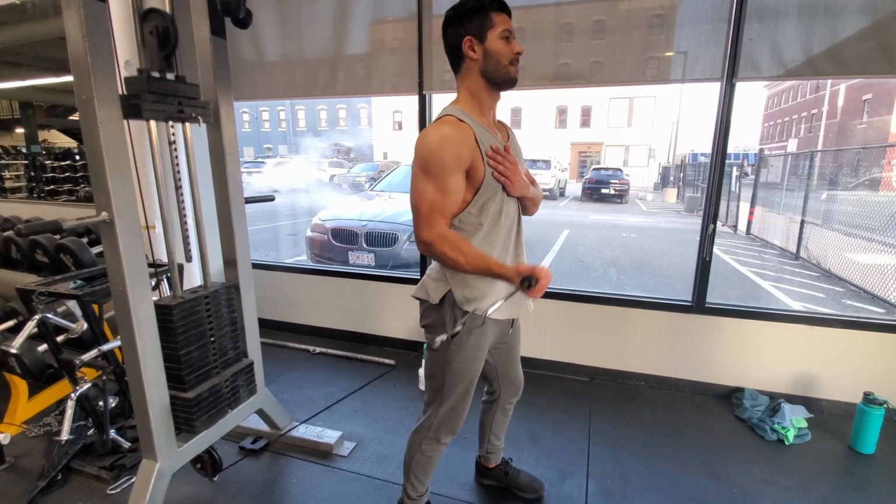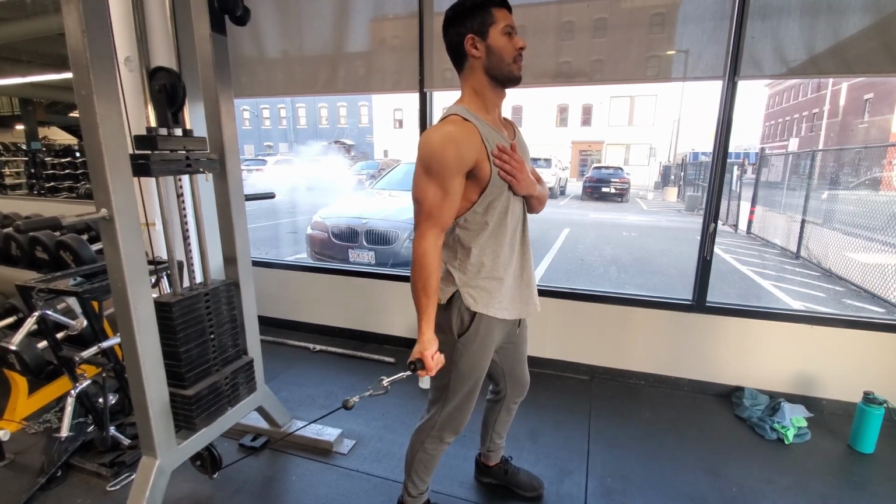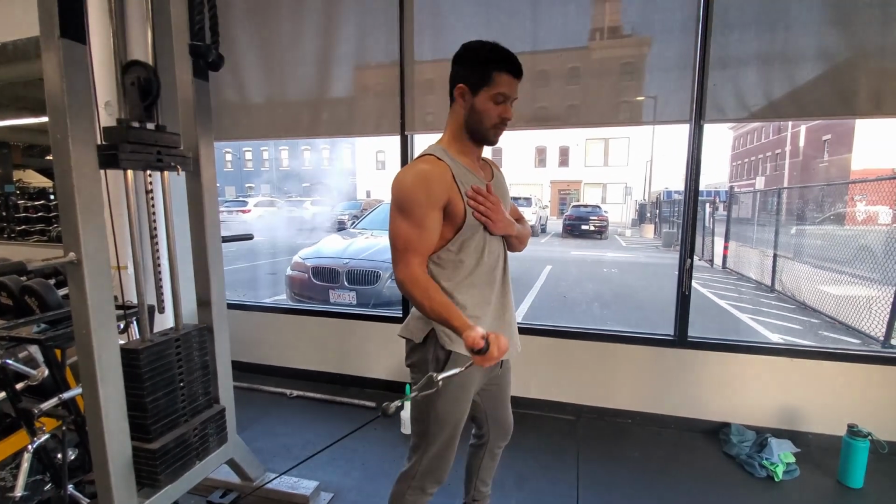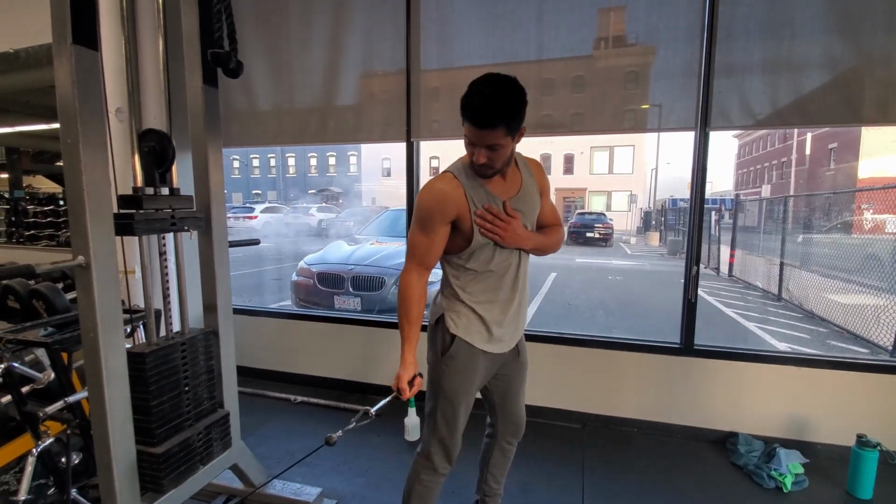So having big arms is obviously going to be an important part of building an aesthetic physique. And especially for guys, it really helps us bring out that masculine look. So really you want to focus on taking the arms and breaking them down into two subgroups, which is the bicep and the tricep. So when it comes to doing biceps, I like to do things like cable curls. These are great. It gives you an insane pump. Make sure you're going high rep with these, keeping your arm from swinging around like crazy, and you're keeping good form, good time under tension.